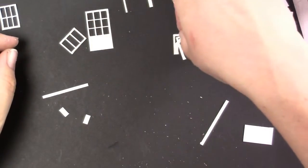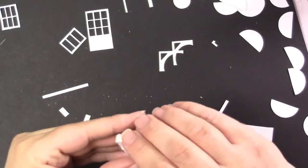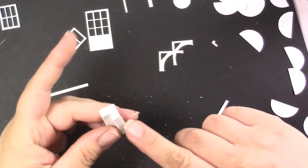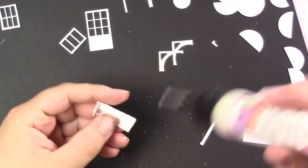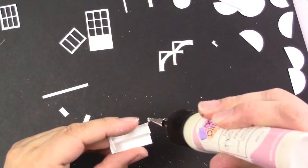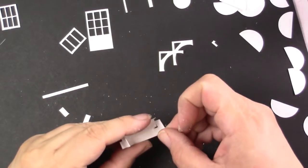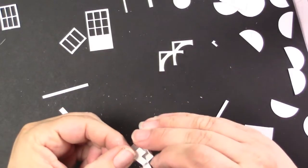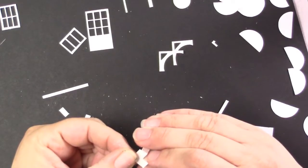So, let's go ahead and finish the steps now that that side's pretty much set and I don't think it's going to go anywhere. I have a gap. It's not exactly flat, but it's fine. It's part of not having flaps on either side of the items to tuck in, but it's hard to use flaps on something this small.